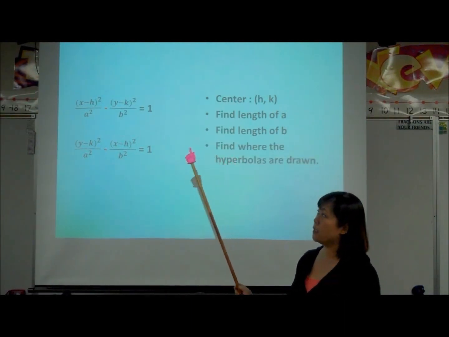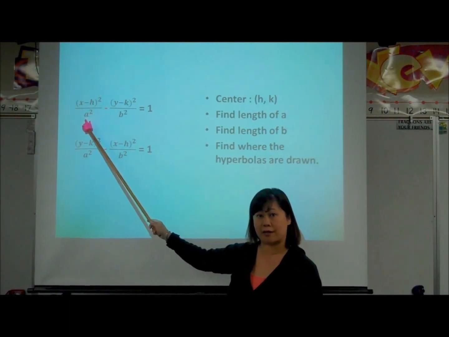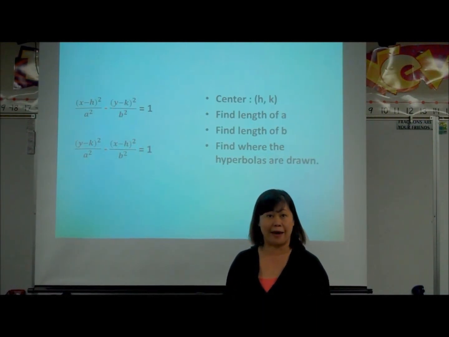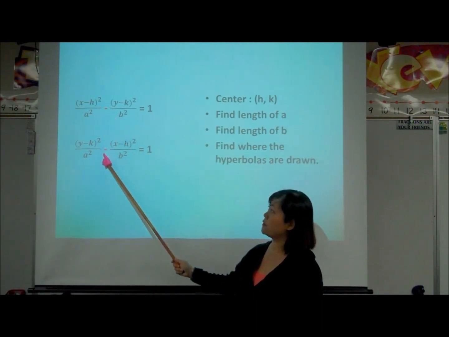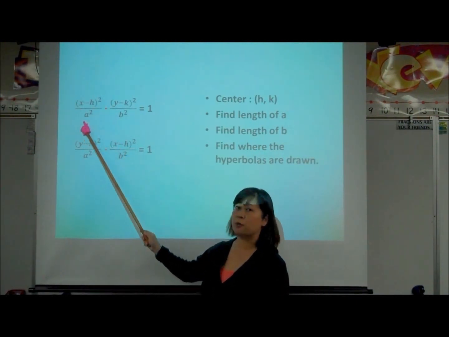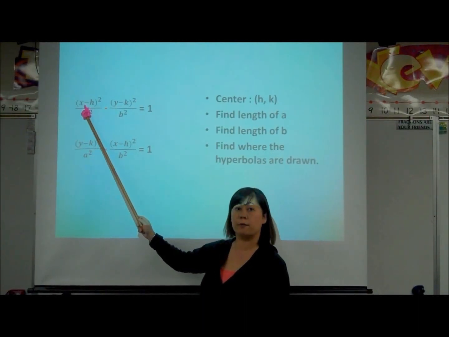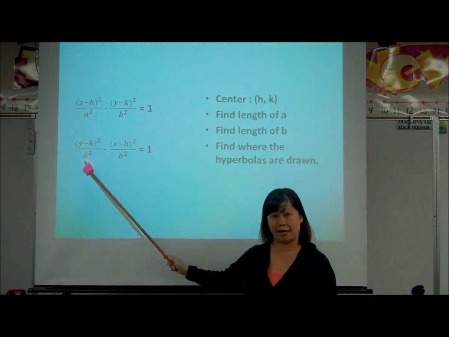Now also, for the ellipse I had mentioned that usually the first part of the equation is the major axis, and then after that this is the minor axis. But sometimes it gets switched and it doesn't really matter. You just have to look at the denominator to determine which is the major axis. But for hyperbolas, it makes a difference because of the minus right there. There is a difference on this, so you cannot switch this. So whatever is the first variable, that is the axis the hyperbola is on. So in this case, since x is the variable right here, the hyperbola will be on the x-axis. In this case right here, it's a y, so the hyperbola will be on the y-axis instead.